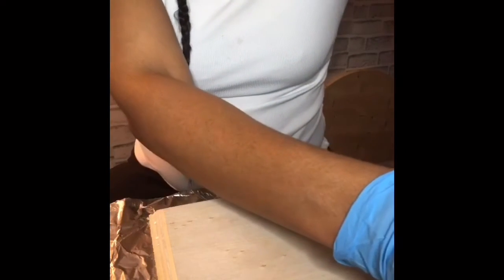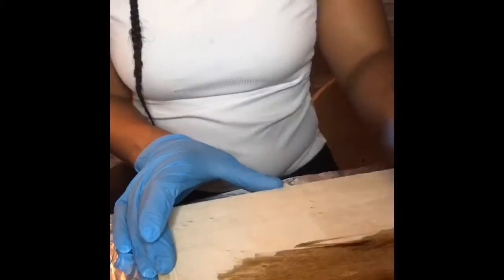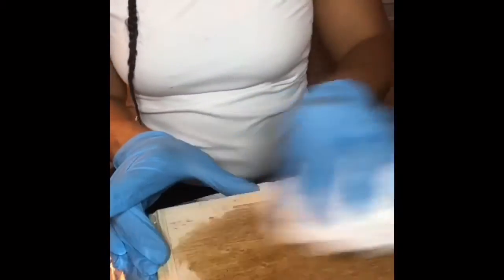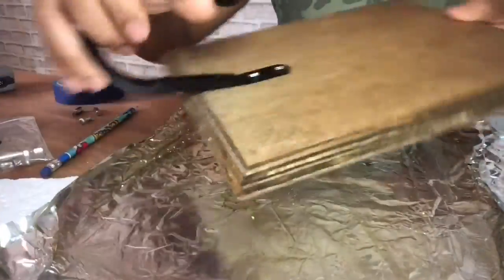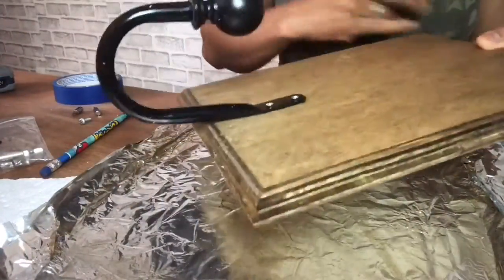So I stained this one with my dark walnut stain. And I stained it just one time because I didn't want it that dark. You can stain it to your own liking, but I only needed one. And I used a drape hook that I didn't use anymore to hook it at the top. So that's where the books will go under and it will hold it.